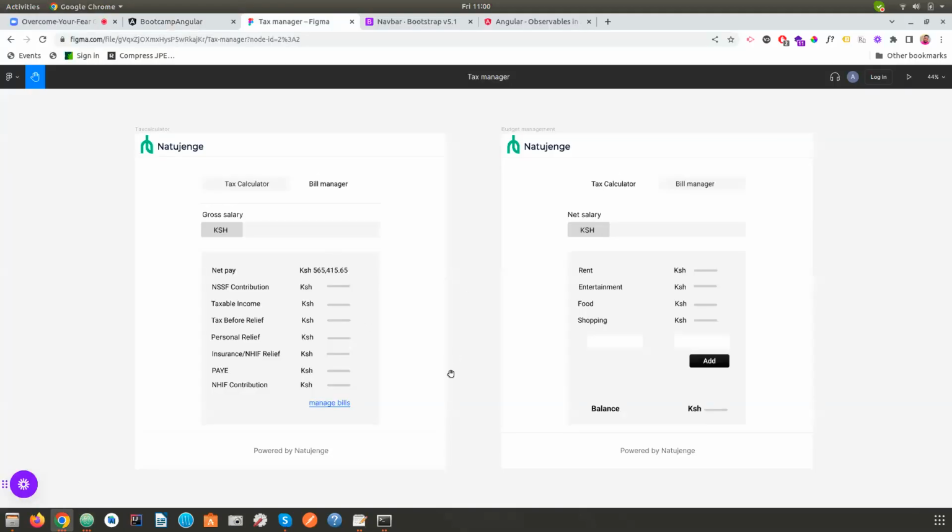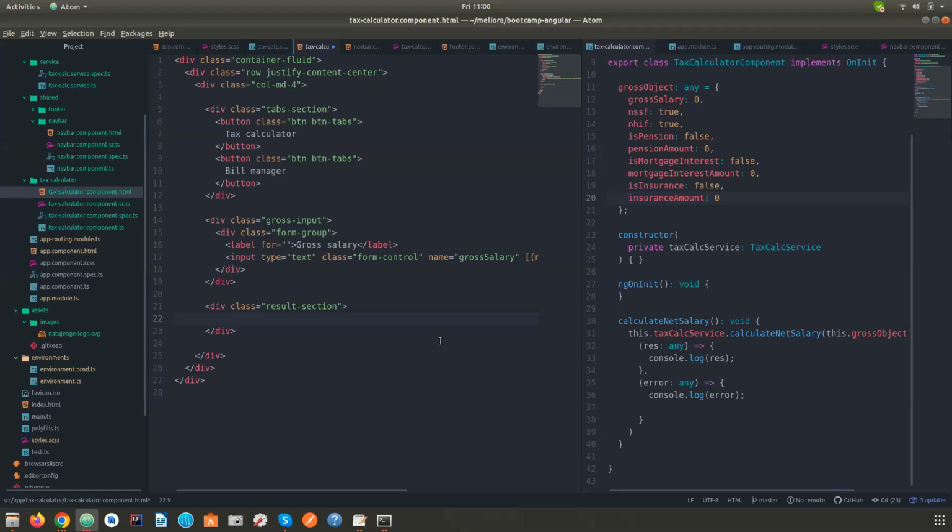In the result section we have, allow me to use display flex, then justify content between.